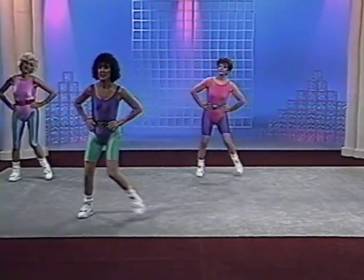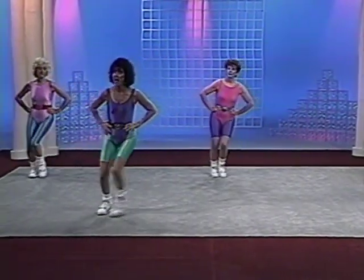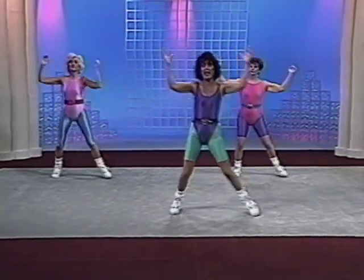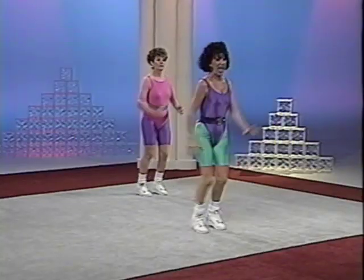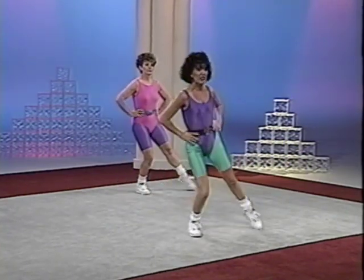1, 2, 3. Now 2 steps right. Take 2 counts here and to your left again. Take it right for 2 and it's left. Now add those elbows. Press it out nice and smooth. Hold it there. Take it again. Two. It's left. Step in place. It's one, two, three. Step to the side. Just with your foot. Two, three.